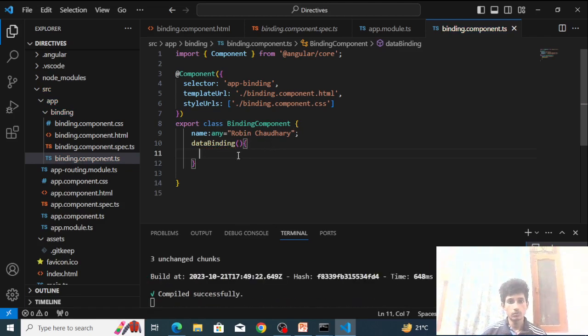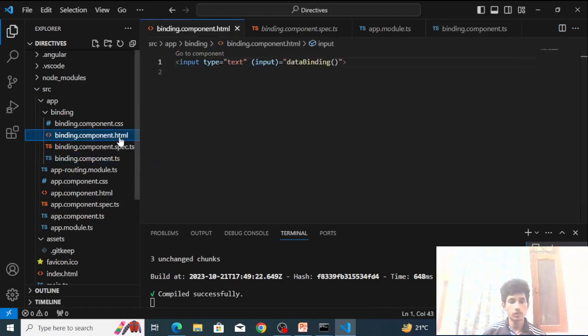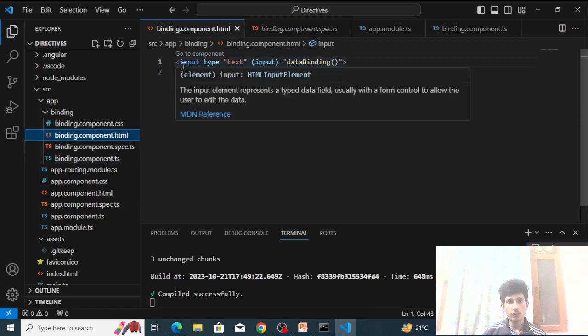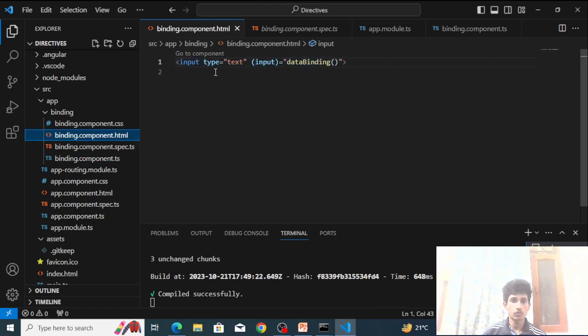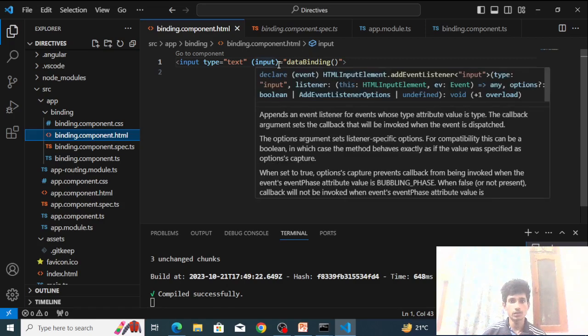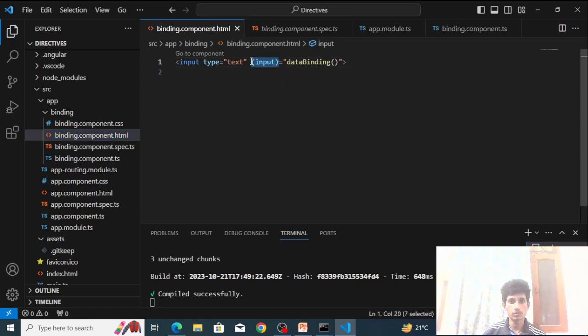I will get my data in my data binding function. Actually, in binding.component.html, I am performing an event on my input field with the help of the input event, and this is bound with the help of this method.